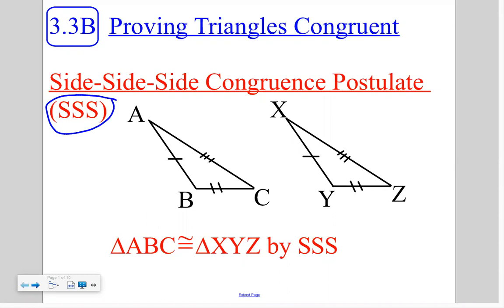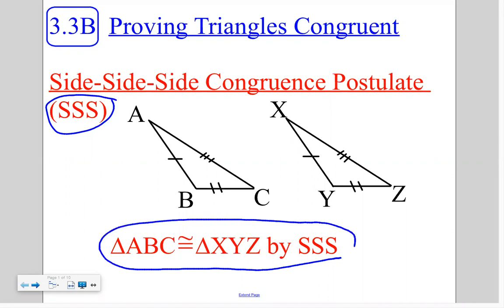So before we would just have triangle ABC is congruent to triangle XYZ. And that's great when we're given 6 congruent parts, the angles and the sides. But if we're not, then we have to say why we're able to say they're congruent. And in this diagram up here, we see the 3 pairs of congruent sides. Because of that, we can say the triangles are congruent by SSS. So if you're going to be saying the triangles are congruent based on less information than all 6 congruent parts, you have to give the reason why.